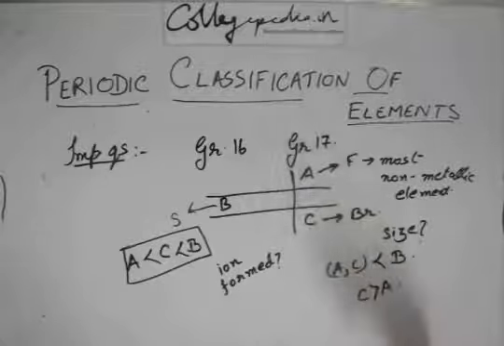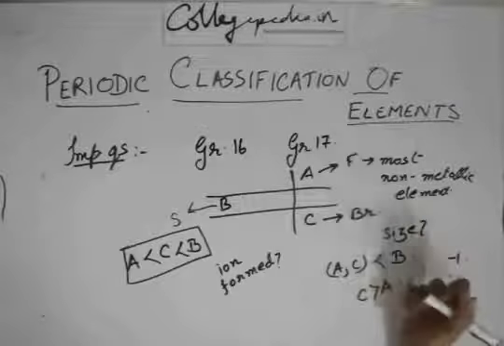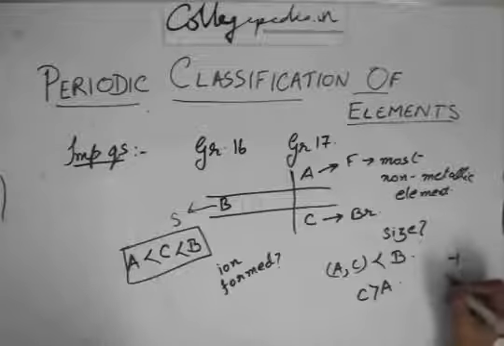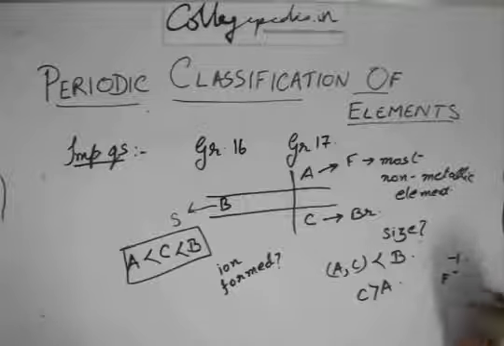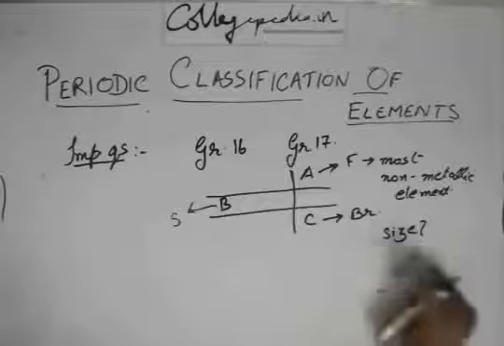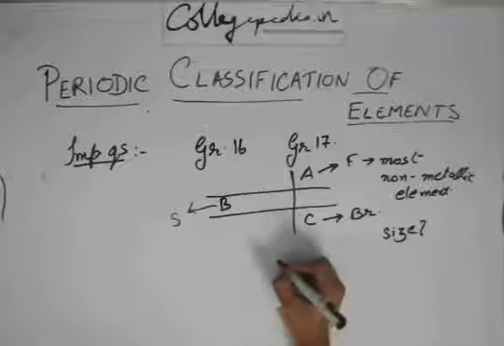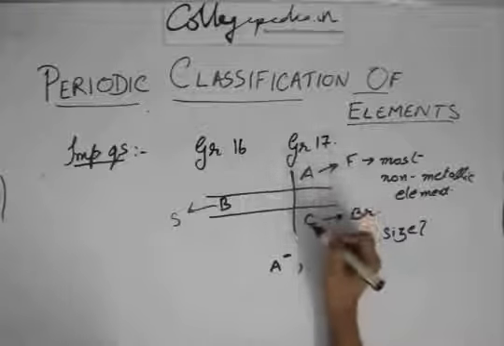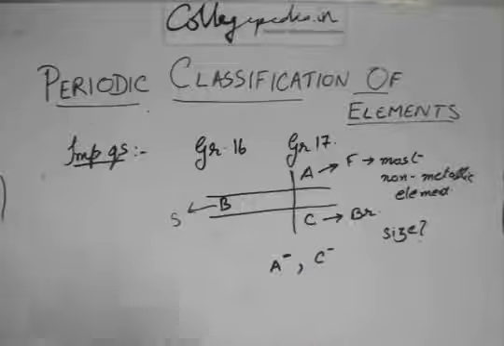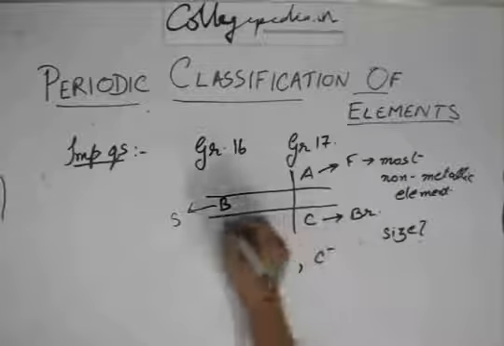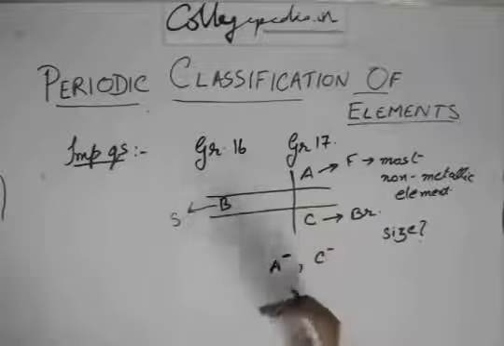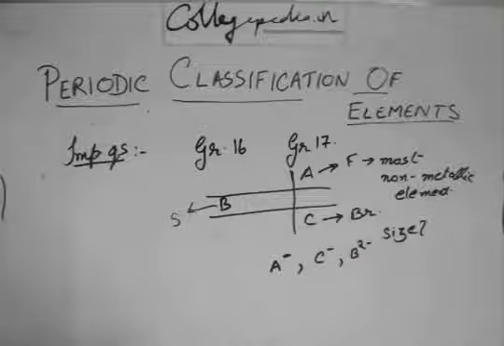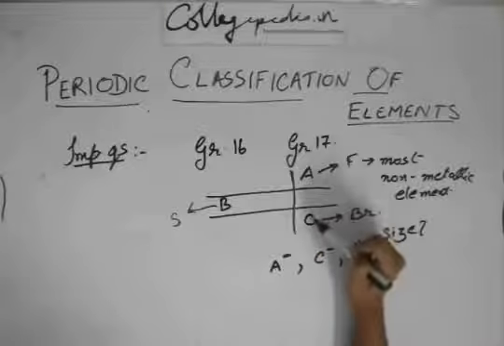Group 17, if you remember, has a valency of -1. Because all of fluorine, chlorine and bromine, if you use your common sense, form F minus, Cl minus, Br minus, so they will have a valency of -1. So they will form an ion like F minus. But you won't write F minus in the exam because you are not supposed to write the element. So you will write A minus. The ion formed by A is A minus. The ion formed by C, since it is in the same group, again would be C minus, but the number of shells would be different in A and C. And B is in group 16, just one group before 17, so it will form B2 minus. So the ions formed would be A minus, C minus and B2 minus.